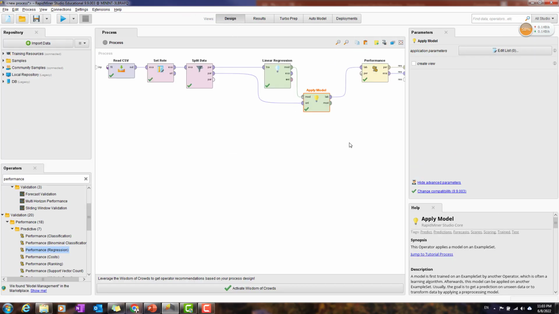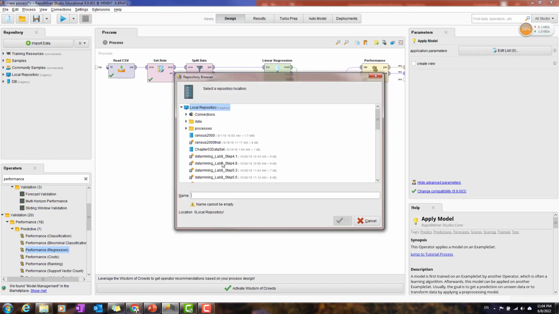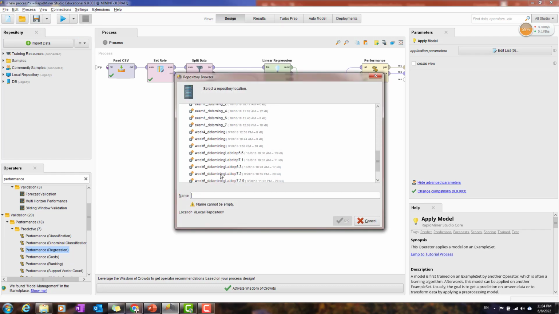So over here, you have already learned how to import the data, split it into partitions, run the linear regression, and do the performance assessment. In case you want to save all the results, you can click here and choose save process, or save process as, and save it to your computer.